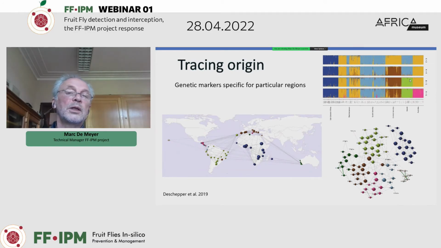What you see here, for example, is a study that was done on genetic markers, in this case, microsatellites of Ceratitis capitata from the area of origin, Africa, then the Mediterranean region, South America, Central America, and Australia. And you can see, with the colored bars that you have here, that the Central American populations are actually different from the South American populations. So you could tell a difference whether the fly is coming from one part of the world or the other.